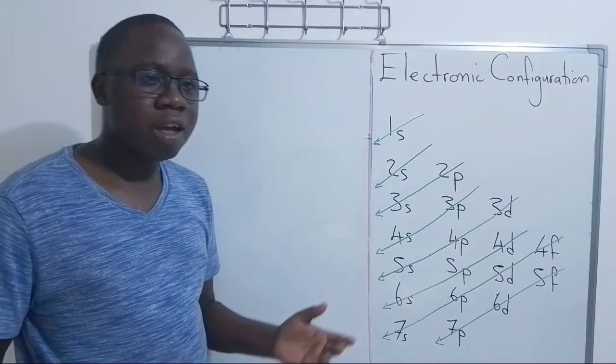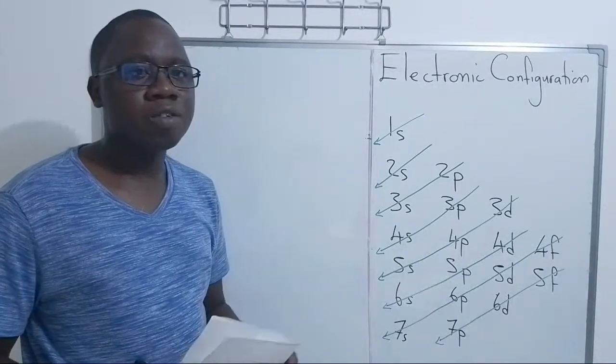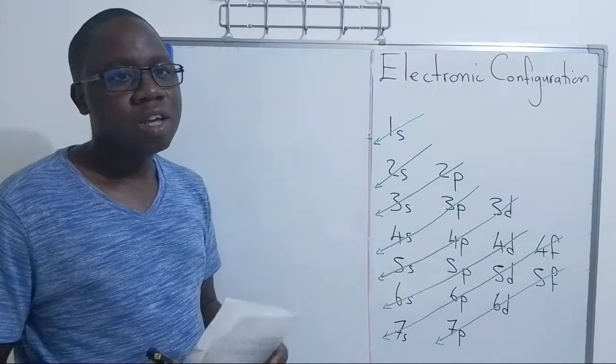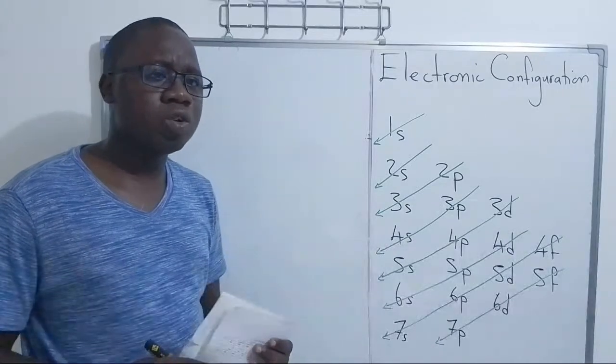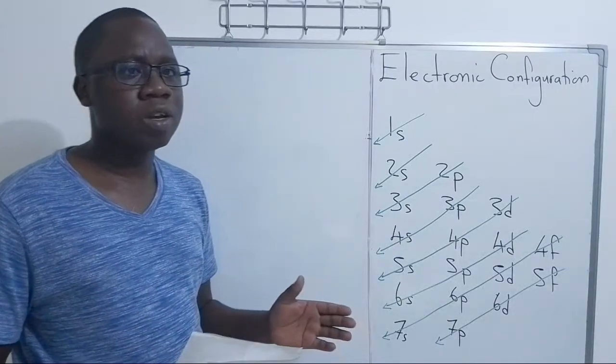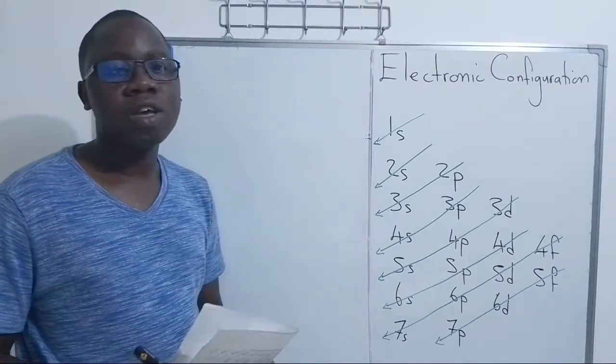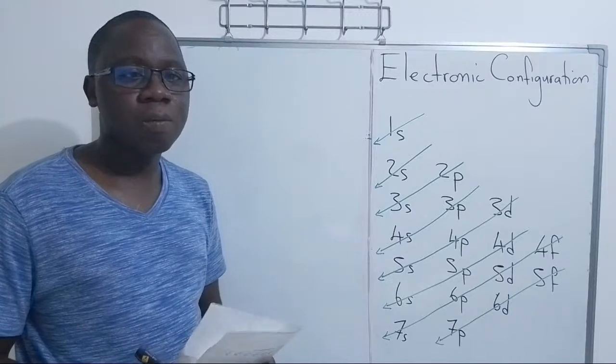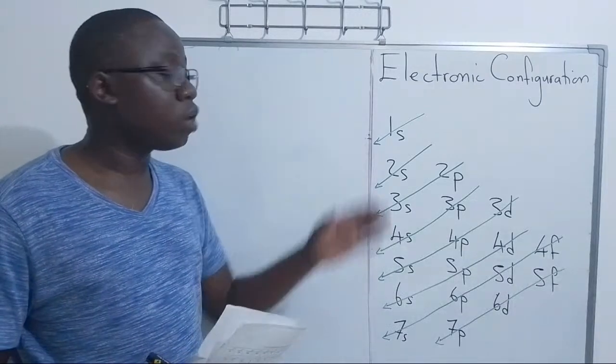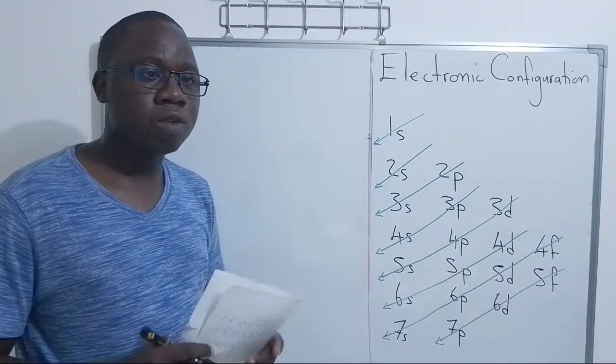When it comes to O-level chemistry or lower chemistry, the electronic configuration that we do is very different from when we are doing it with A-levels and advanced chemistry. And this is what we are going to look at here today.